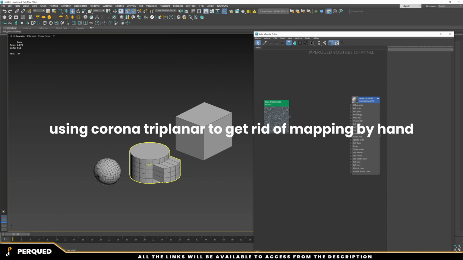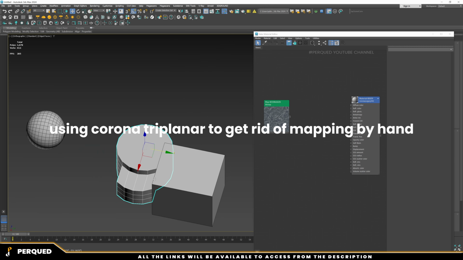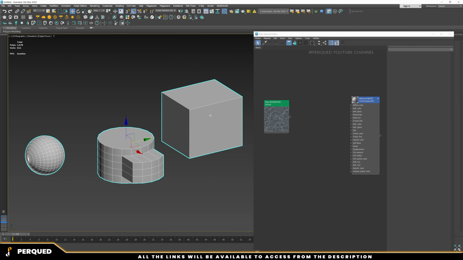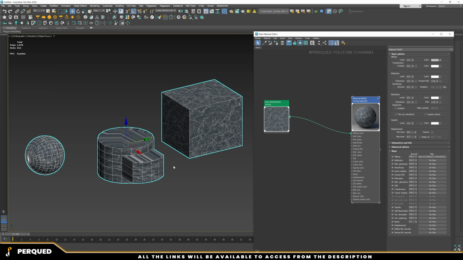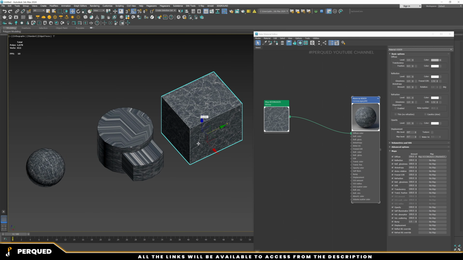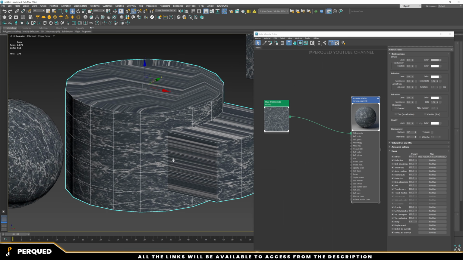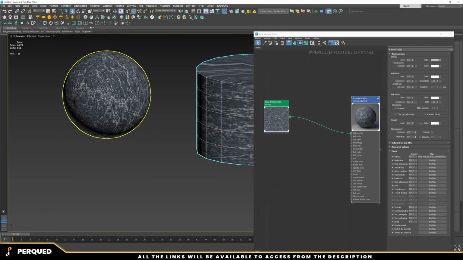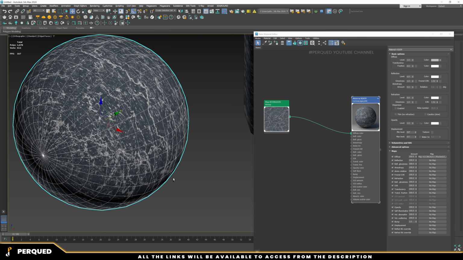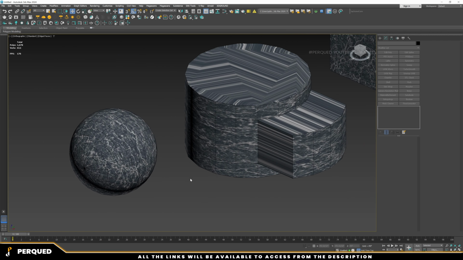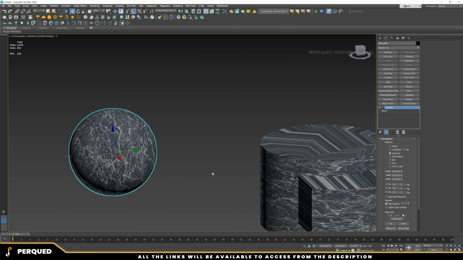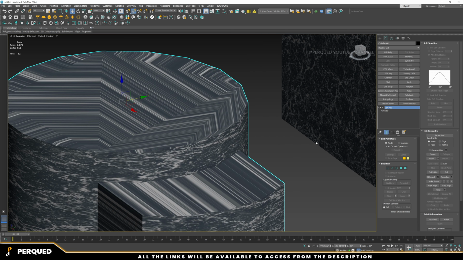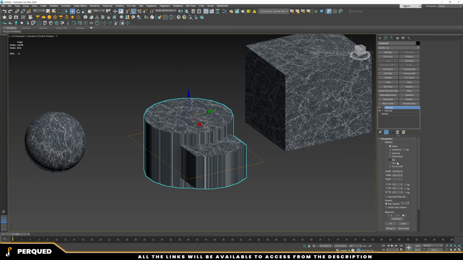For the last tip, I'm going to show you how you are wasting your time by manually mapping your models. I have applied same marble material to these three shapes. Now, as you can see, I'm manually using UVW map modifier to do mapping of these models.